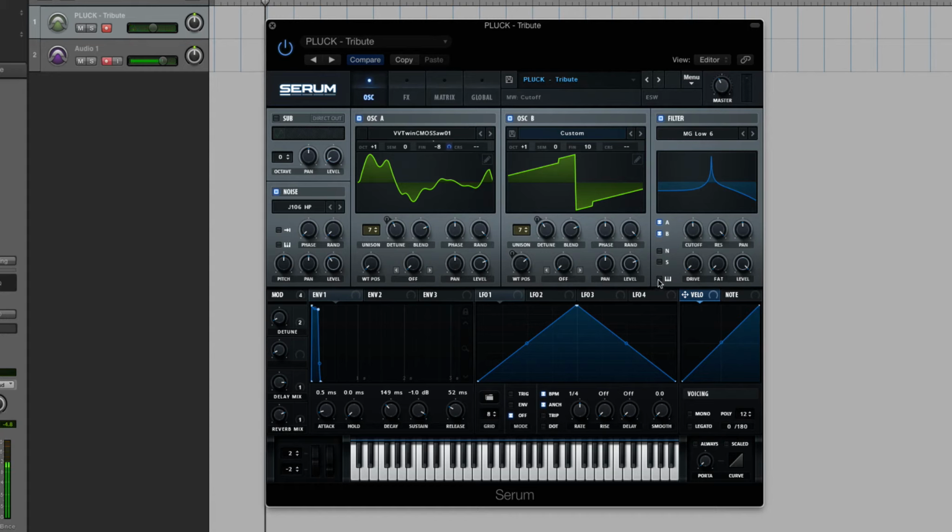Well, when you click on this and enable the key tracking, what that's going to do is key track and make the frequencies of your cutoff filter, your resonance, whatever it may be, play in harmony with or in concert with the notes that you're triggering. So it's really helpful and really musical. So let's start talking about the knobs here on Serum's filter module.